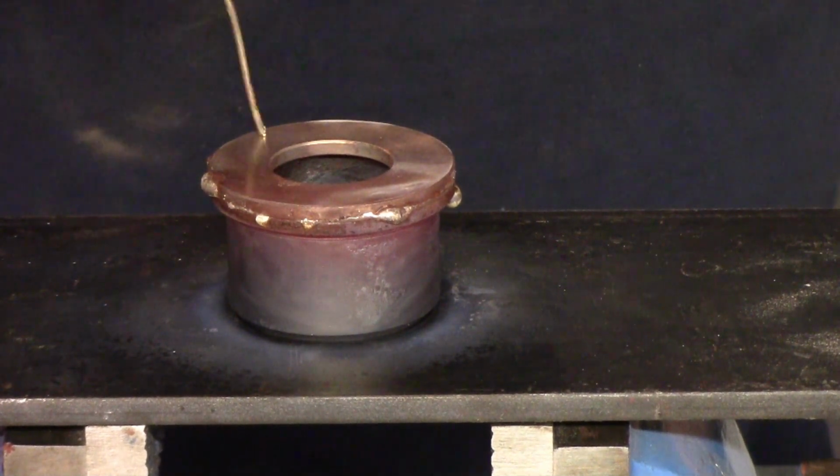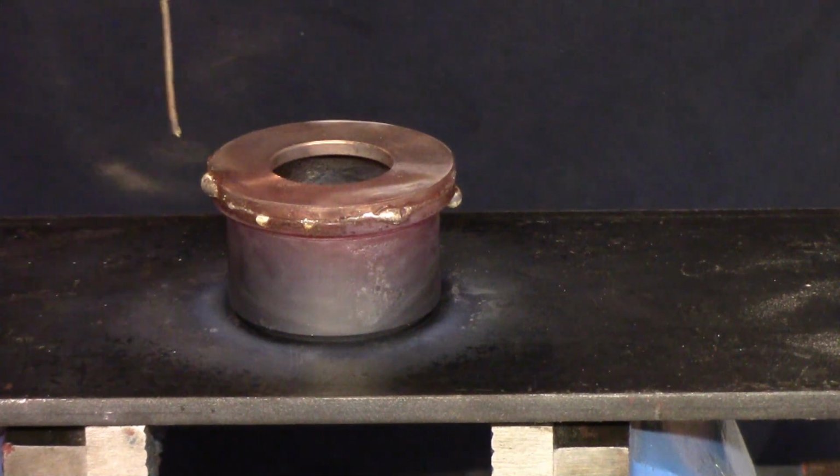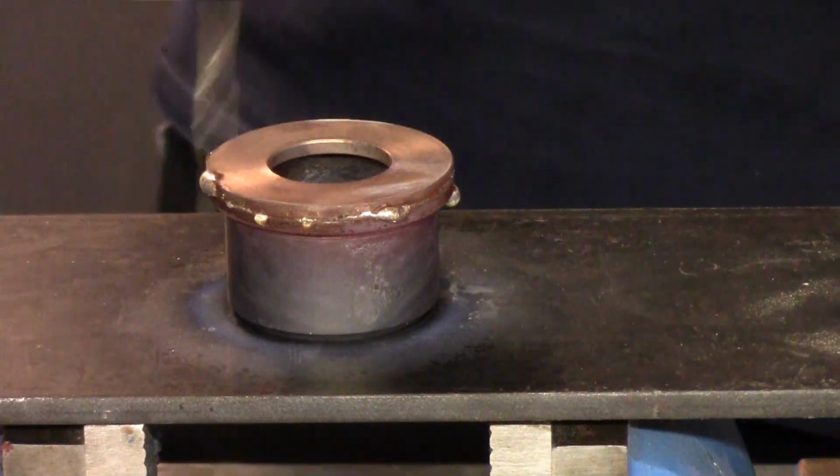So we've got to let this cool down, and then we can just dress up the outside and bore the inside.